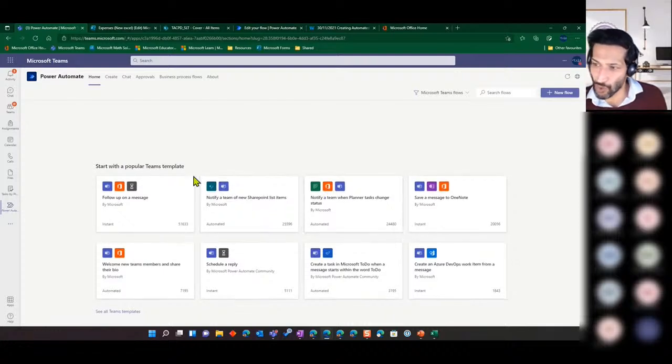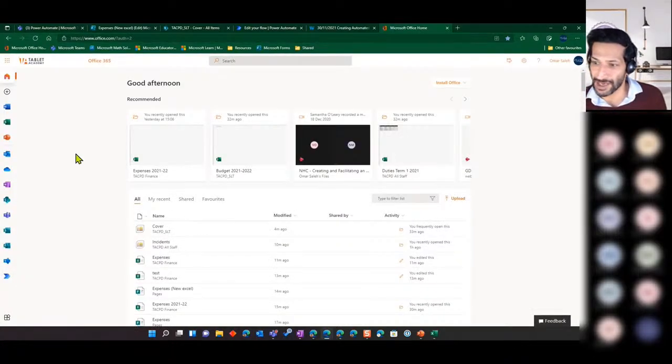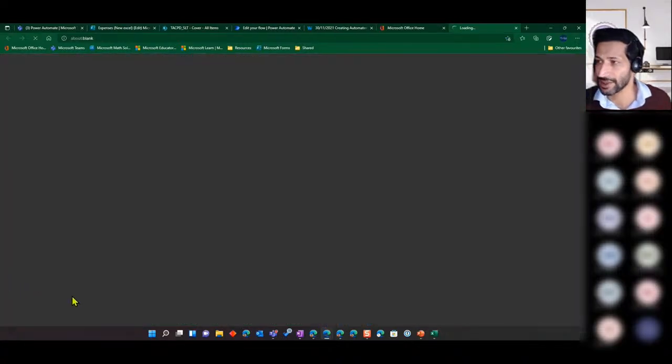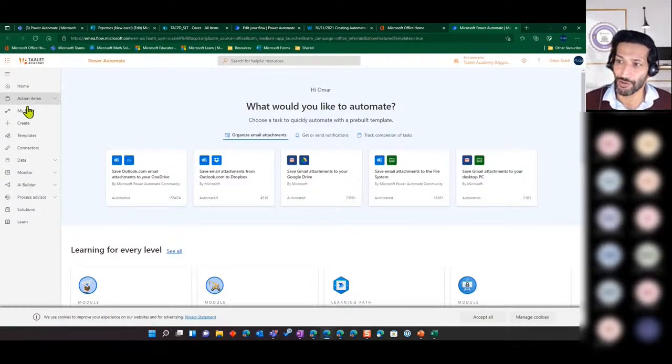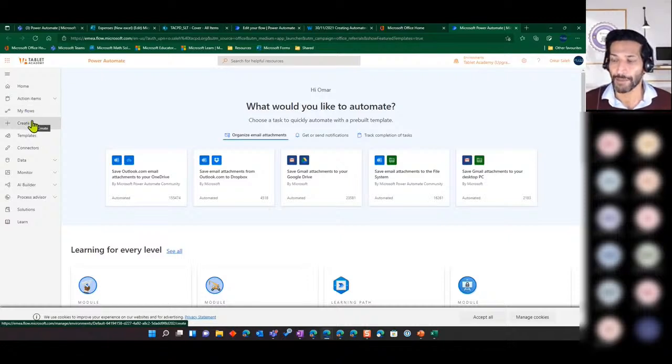And there's a whole bunch more inside of the Teams Power Automate that you can tap into. On a side note, there is also Power Automate, the full feature in Office 365. So I'm just going to go into that now just to show you what that looks like. Power Automate allows you to create your own flows. It could be organizational flows or team specific or personal flows.